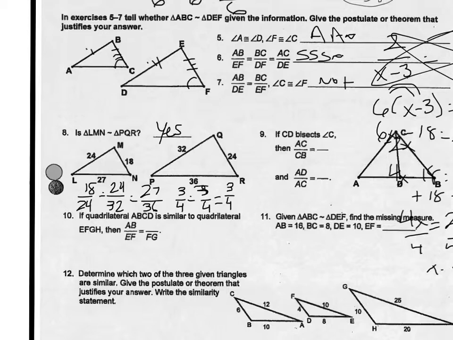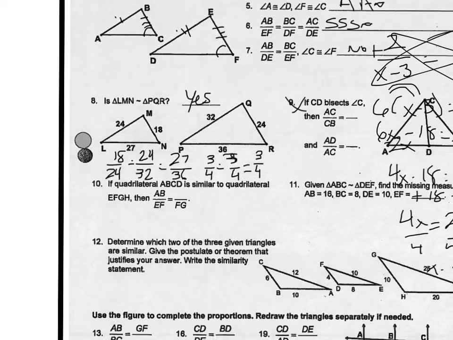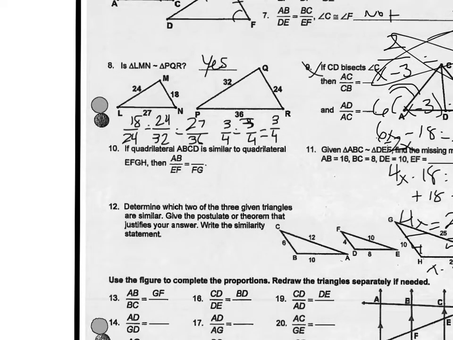Okay, we're going to skip number 9 and move down to this bottom one here, question 10. If this quadrilateral is similar to another quadrilateral, then AB over EF equals blank over FG. Well, just like triangles, the order of the letters matters. All corresponding angles are in the same position, meaning first position, second, second, and so forth. And same with sides. The first two letters are proportional to the first two. The second two letters are proportional to the second two. The third two letters and the third two, and so forth. The first and the last, like AD and EF.